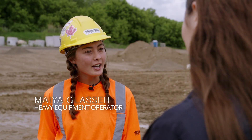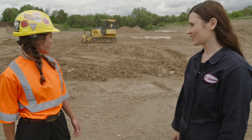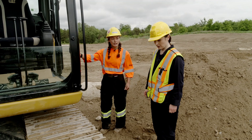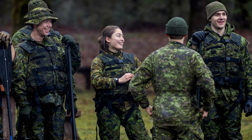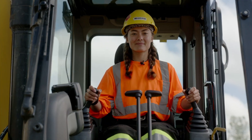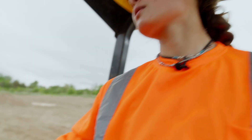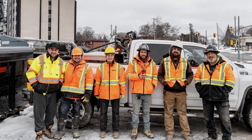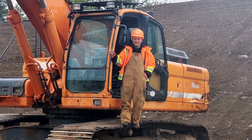This is your office? This is my office — rain or shine, if it's snowing or not, we're outside all the time. I'm with Maya Glasser. Once in the Army, she now operates these machines. She's had the opportunity to do earth moving projects, put in a pond on a big site, some road construction, lots of pipe work. The experiences just keep coming.